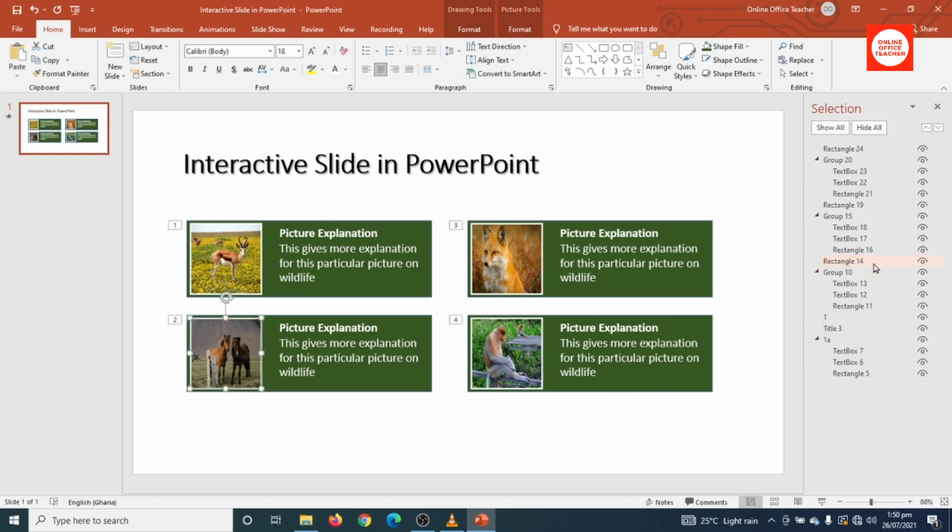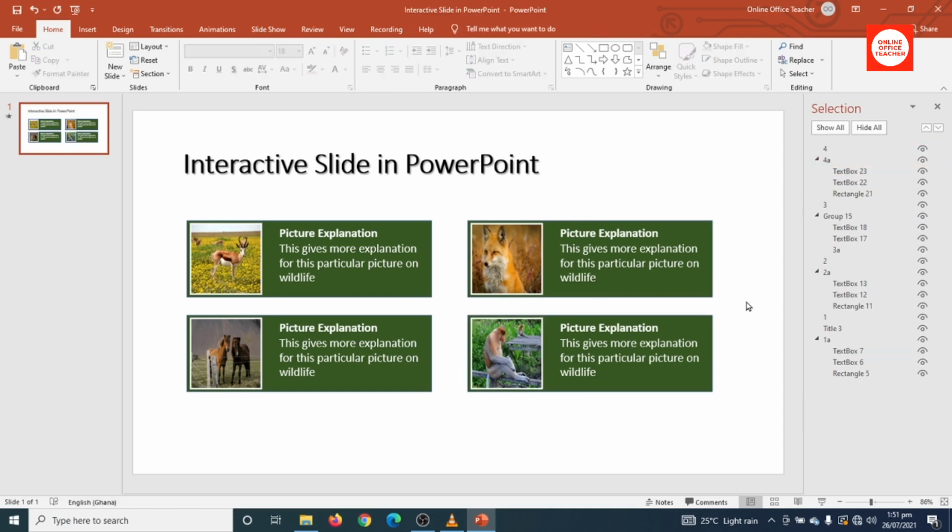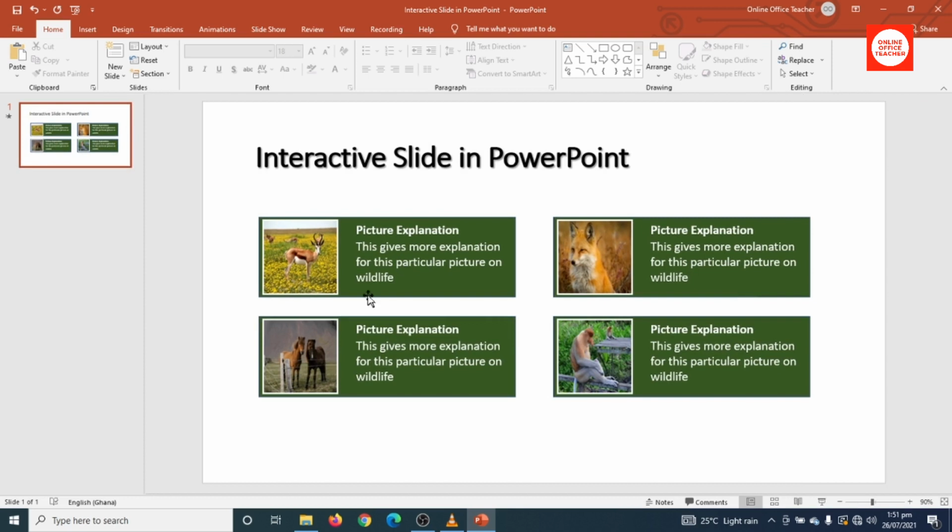So select, rename to 2. The rectangle, I'll rename it to 2A. The third one, perfect. Now I close the Selection Pane.